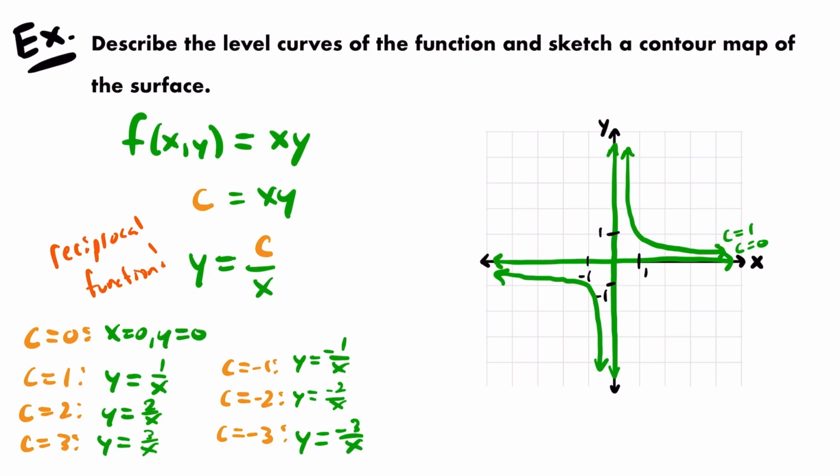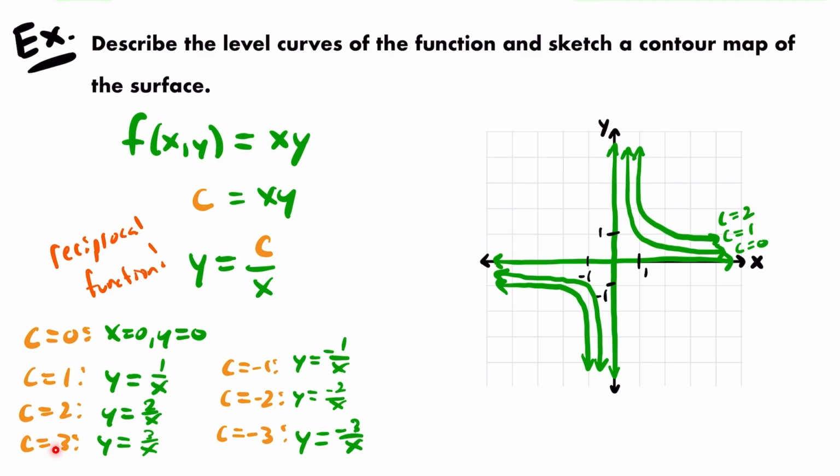But then for c equals 2, we have y equals 2 divided by x. It's going to be a very similar curve to the one that we just drew, except it's going to be a little bit further away from the axes. All right, that constant multiple of 2 is going to stretch the curve a little bit away from the axes. So it would look something like this. That would be the level curve for c equals 2. But don't forget about the other part of it down here. We'll have another curve like this. That's also part of the level curve for c equals 2.